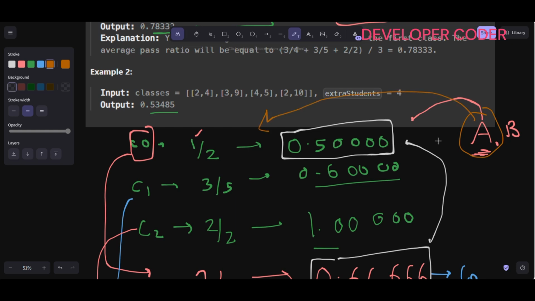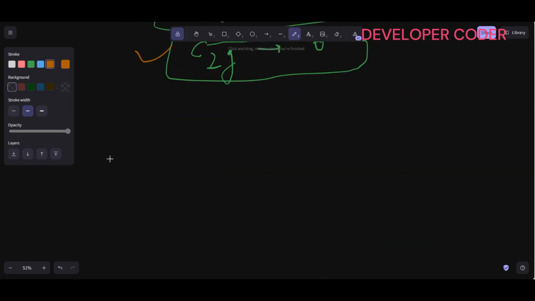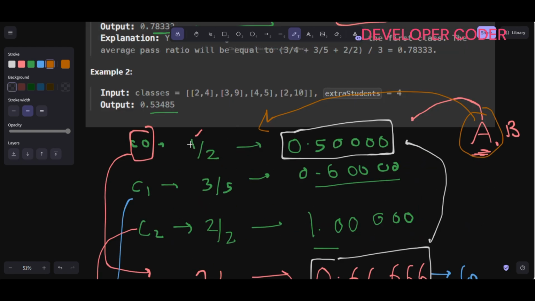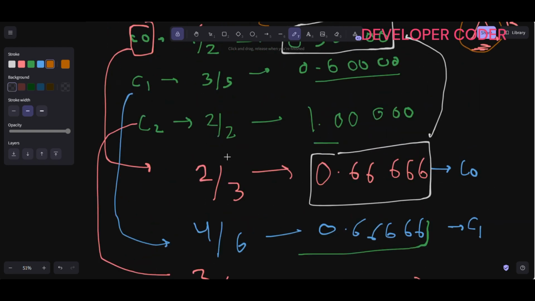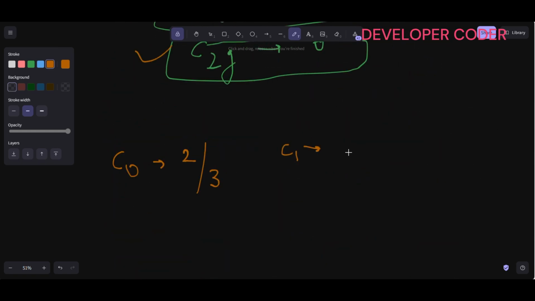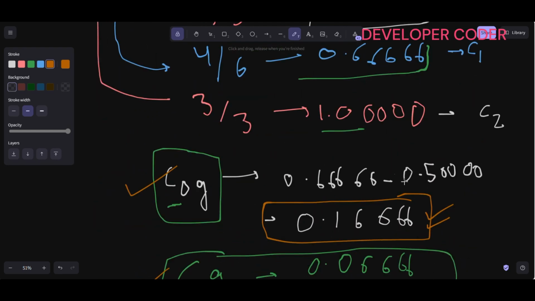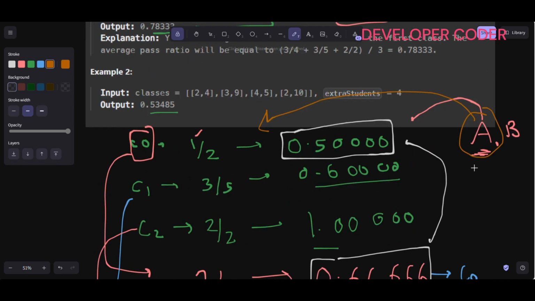Now if I add student A to class 0, my new ratio is going to be 2 by 3 for class 0, class 1 ratio is 3 by 5, and class 2 ratio is 2 by 2.